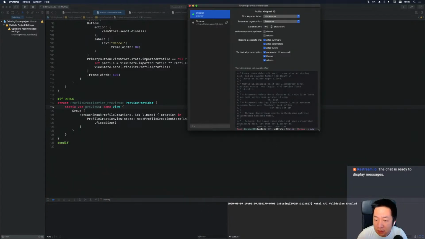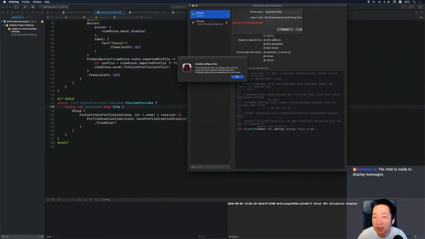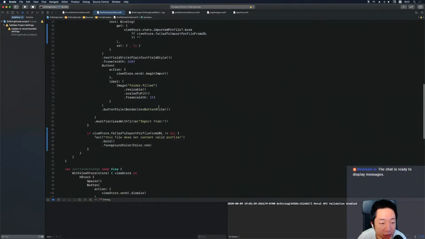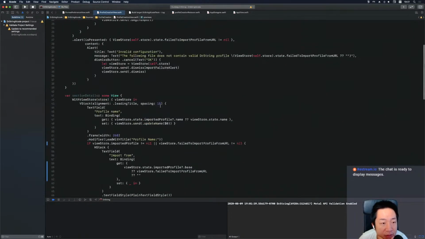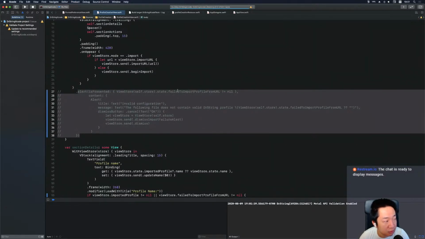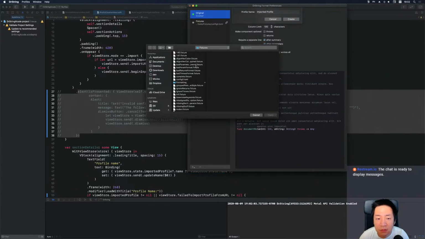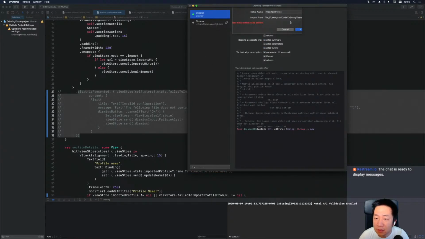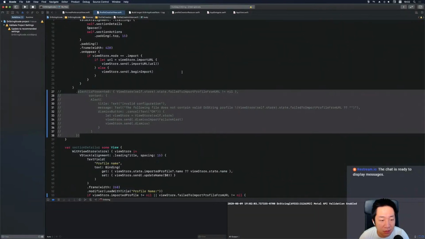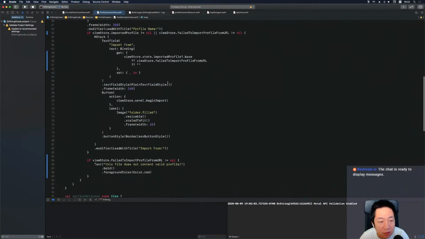All right. Let's try this. Import. Pick a bad thing. Yikes. Okay. First of all, the alert is still there, so let's get rid of it. Where is it? Alert. Okay. You can go away. Okay. So this looks bad, but I think it behaves okay. So what the heck is going on?